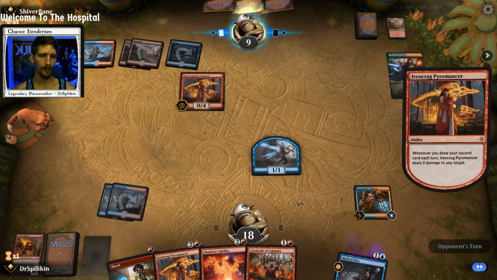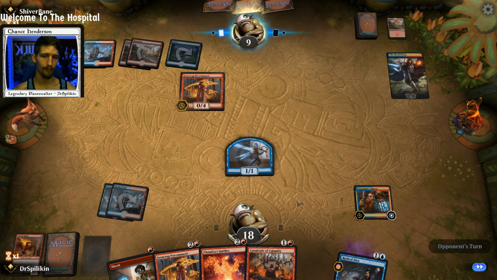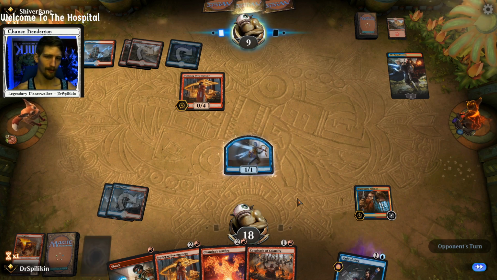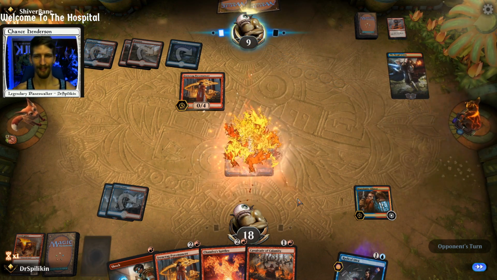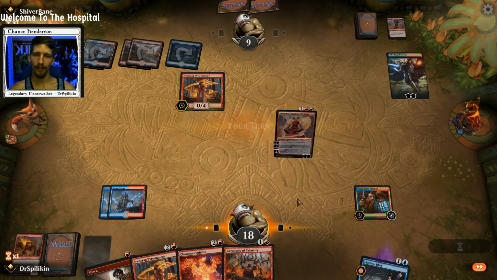Well, to be fair, though, them not being able to block the fairy is, well, is it better? I guess it is in such, oh, well, doesn't matter, because they got the lava cool. We're still ahead on health.